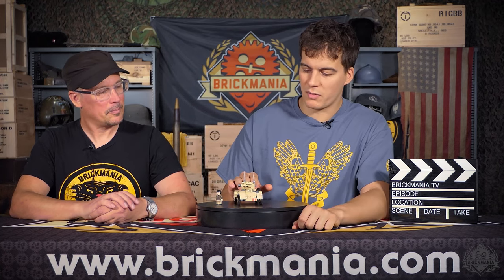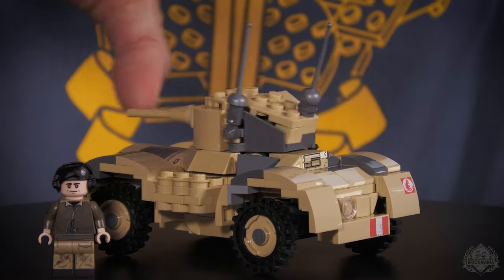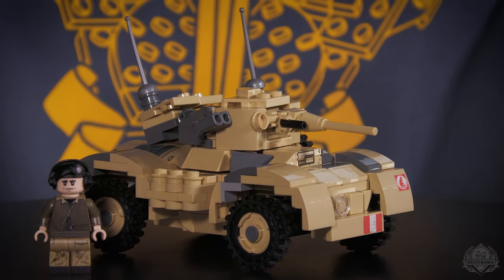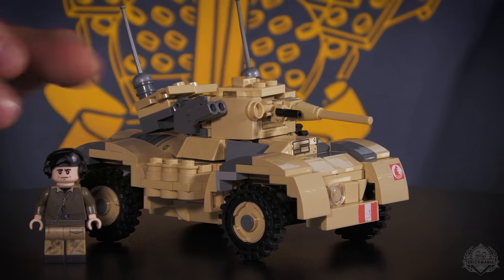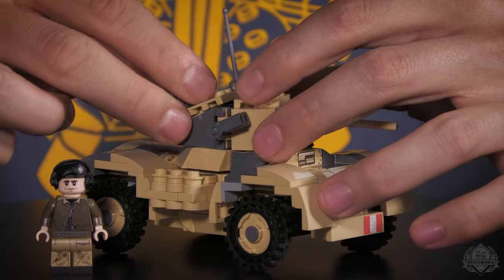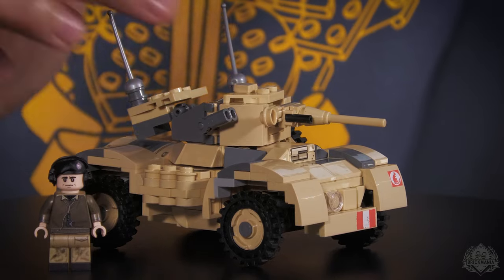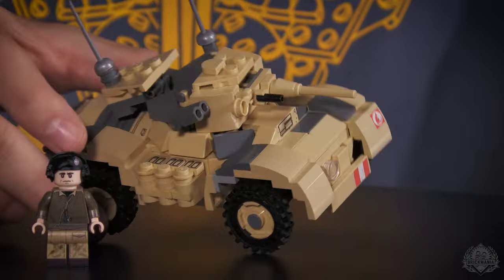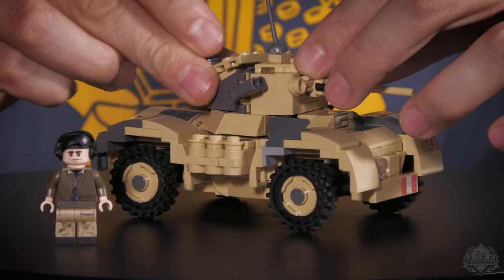That was really, really fun to come up with. And of course the turret spins 360 degrees and opens backwards like the real thing — the real thing actually slides back, but this can be posed in closed and open position. The gun elevates and depresses. Smoke dischargers slide. There's all sorts of stuff on this thing, including extra fuel cans that are printed, and some more printing here.